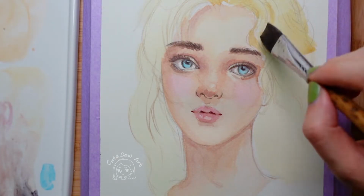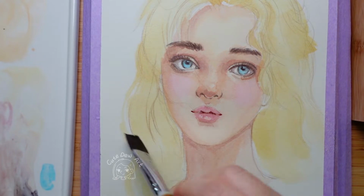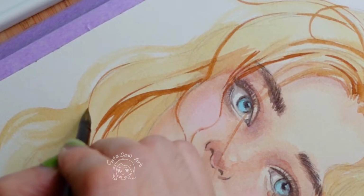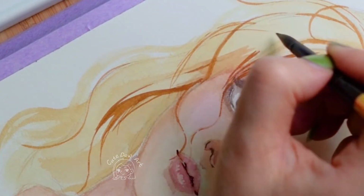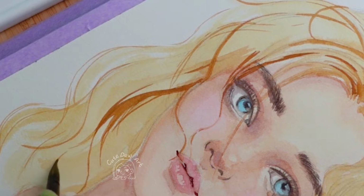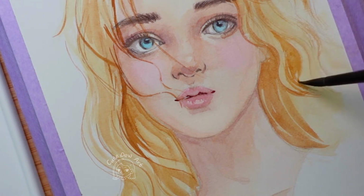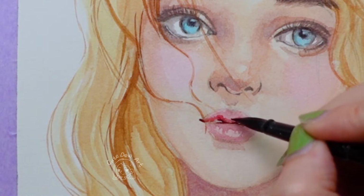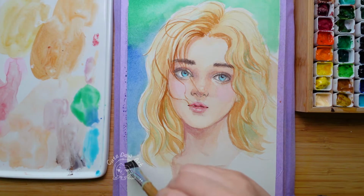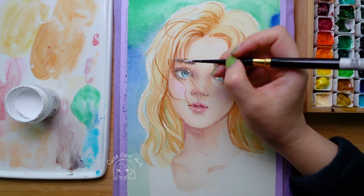Painting hair, I use the same yellows. The first time, a little more water, the second time, less water. White ink to draw highlights.